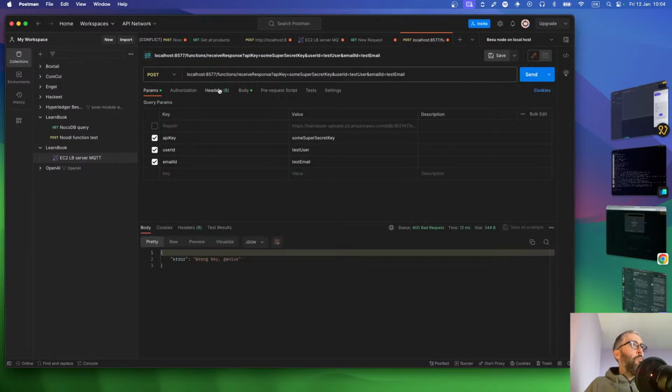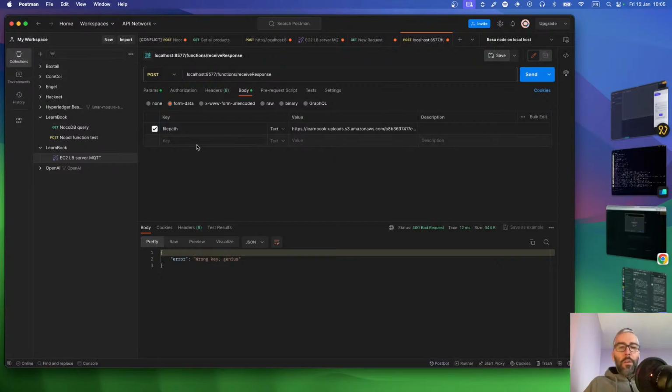Probably because it's not params, they probably have to pass it through the body. Whoops. No. So API key, user ID, it's going to be some super secret key, test user, and test email. Wrong key, genius.